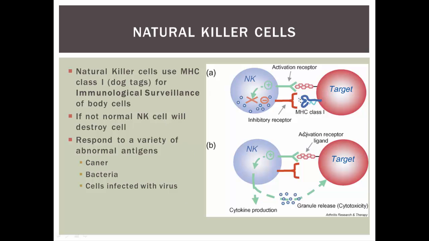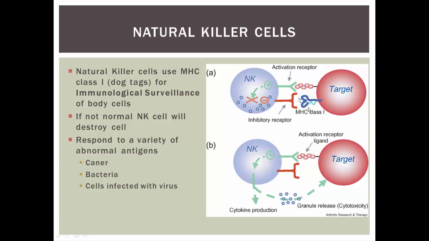So here is a normal cell. And this natural killer cell is going to see, is this body cell normal or not? Okay. Well, if it's normal, it has on it these activation receptors that the natural killer cell can bind to, and it's got an MHC Class 1 that the natural killer cell binds to. So it's got the two different kinds of receptors. Now, the activation receptor is just that. It activates natural killer cells, and that is a positive reaction that's going to make the natural killer cell want to kill that cell. So we don't want it, because remember, this is a normal cell. We don't want that one killed.